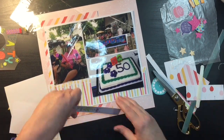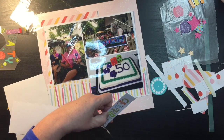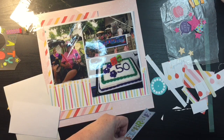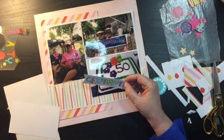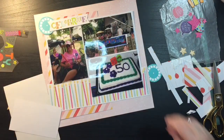And then I cut this one into a banner and did fishtailing on both sides. When I fishtail, I just slice up the center and then meet each corner to the top point, and that seems to work.